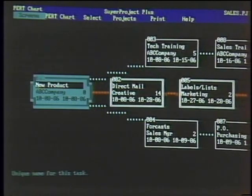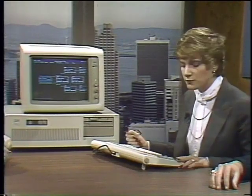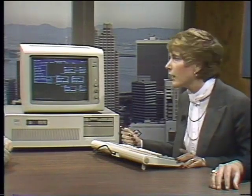Okay, what project are we working on right now? So we're working on a specific file here that references a sales promotion program that's taking place within this project here. Our product is very different in that it is run off of a pull-down menu structure, which is activated here. And also with Super Project Plus, you get 9 different views of the project information. We'll give you a quick overview about what some of those are. So what view are we looking at right now?